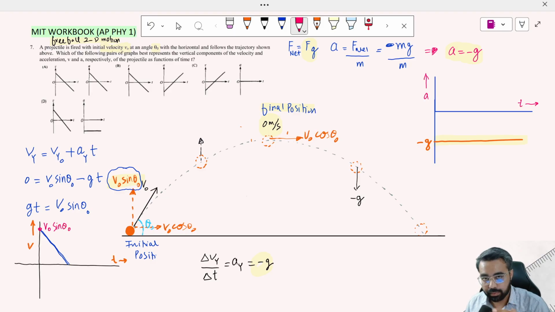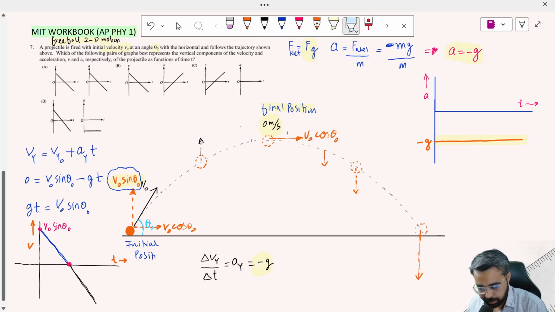then it is decreasing. And at what point will it become 0? It is the time when it will reach the maximum height. And after that, what will happen? After that, the same vertical velocity will start increasing, but in the negative direction, and just before hitting the ground it will be at its maximum magnitude. And that's why I will keep continuing this graph like this. So it means that our right answer must be option D.